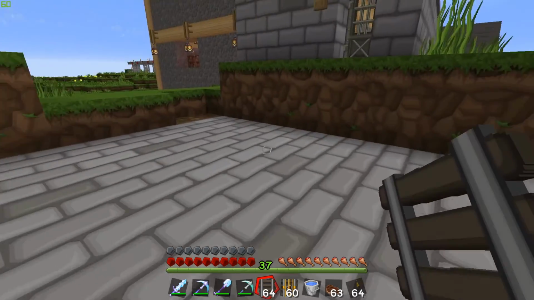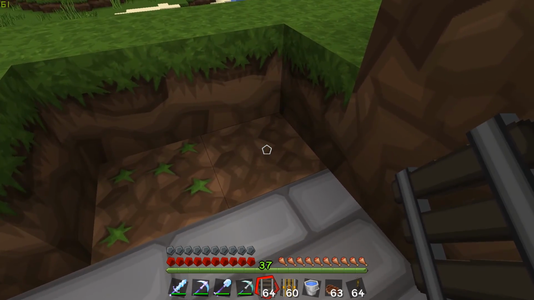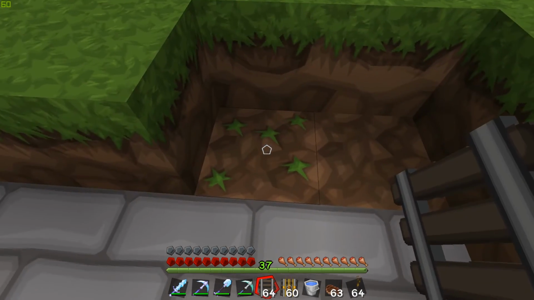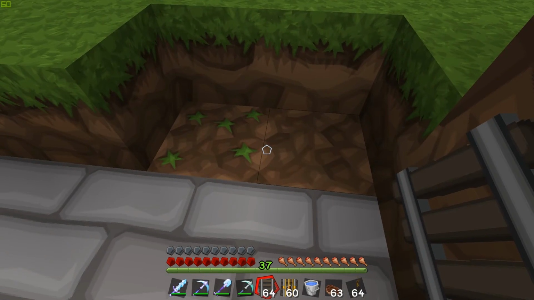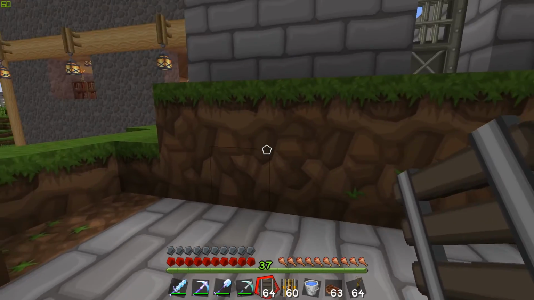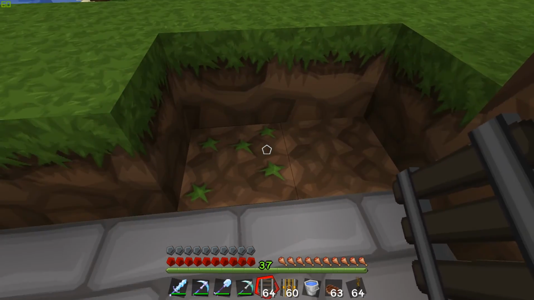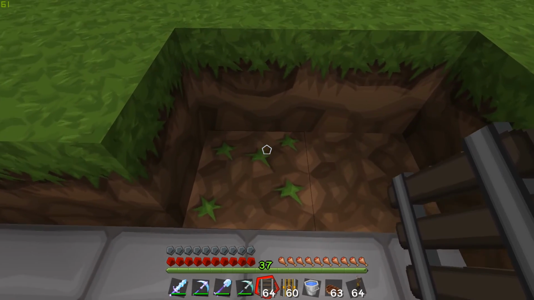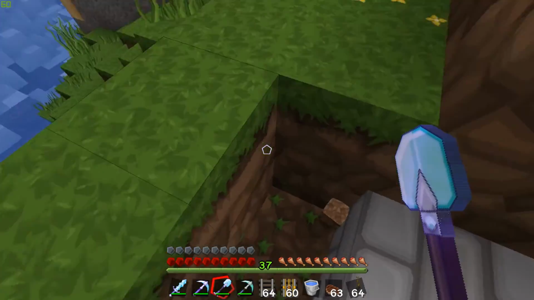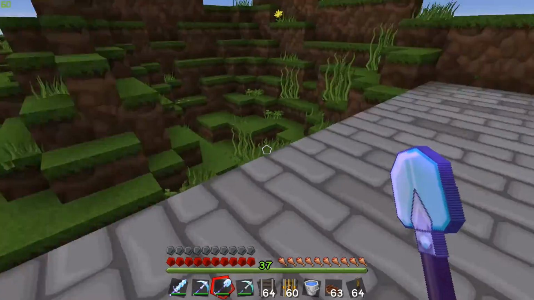Okay, so we're finally done with the terraforming portion. I dug out a couple extra spots here because, actually, I'm gonna have to dig that down a little bit further because the hopper and the chest will have to go here. Yeah, so that's where it's gonna drop off the stuff that it picks up. So the hopper will be here, the chest will be here. So let's dig that out real quick a little bit further. There we go. But anyway, I just wanted to show you what the floor that the track is going to be laying on is going to look like.